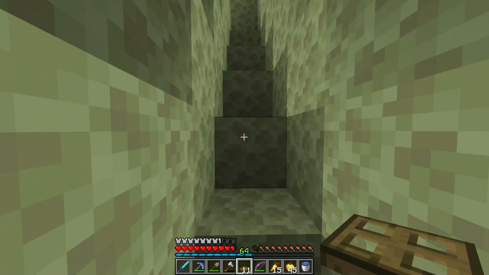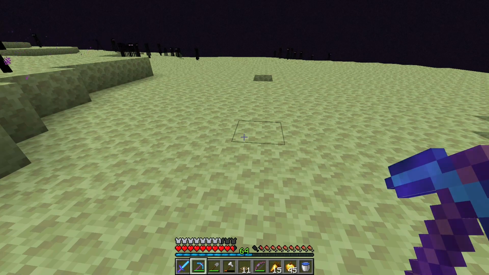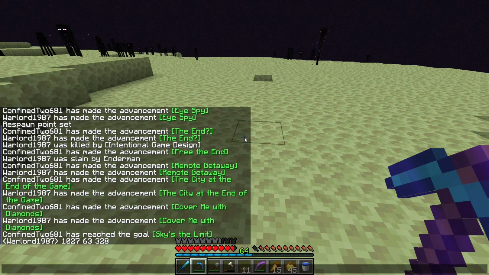Alright, I'm back at the main island. Go through the gateway when you're ready. I'm working on my way to get on over there. I'm gonna actually take down the coordinates of that gateway so I can use it for reference next time. Okay, I'm here.